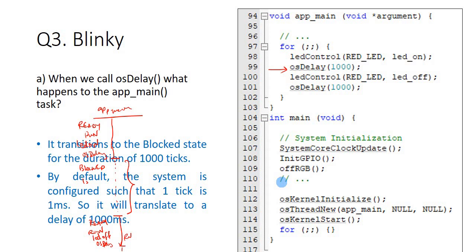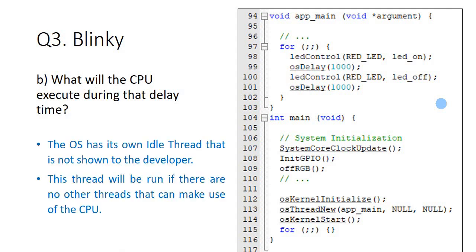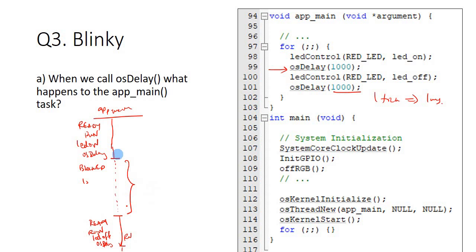In this explanation here, what it basically says is this 1000 refers to 1000 ticks. In our current default setting, one tick is 1 millisecond, so 1000 ticks is 1 second. As I mentioned just now, during that time the current thread will go to a block state. So if I go back here, you can see that during this 1 second, if this thread is blocked, whatever task is in the ready queue will get a chance to run. But in our current system, there is no other task, correct? There is only admin. This is the only task that we have.